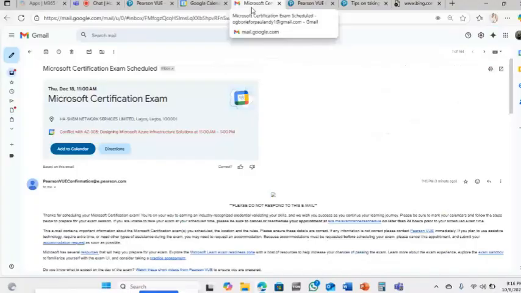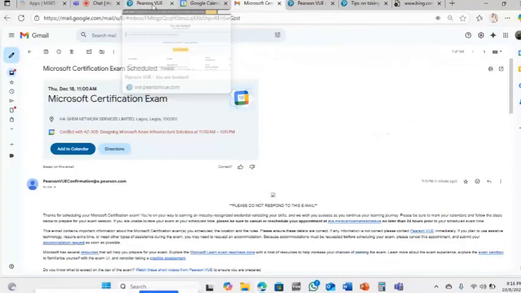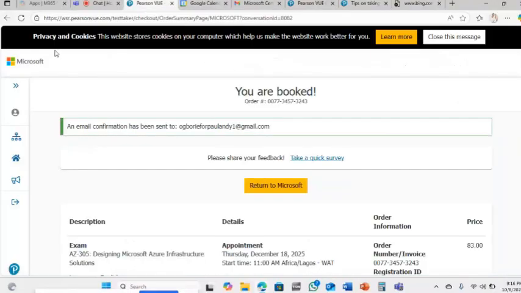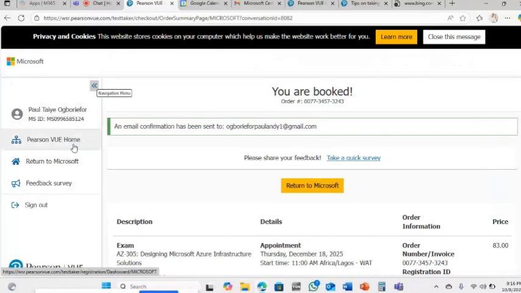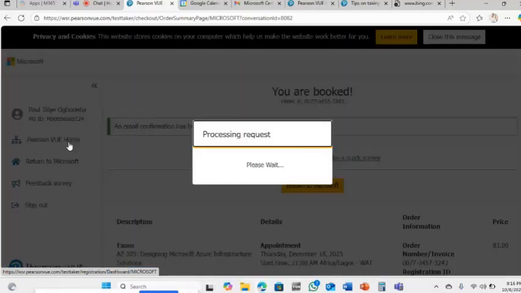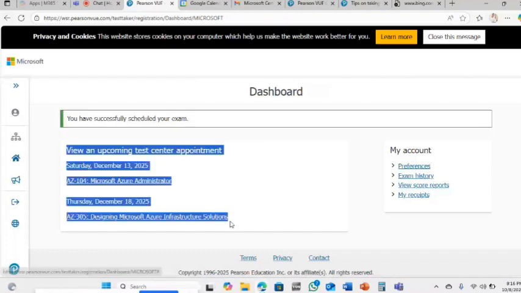Now you may want to monitor your pending exams. You can actually do that from here by just going, I think, home. This is actually my profile. So I will come home. If I come home, I'm seeing my upcoming appointments, right? If you want to download the exams that you have written, your exam history, you can come and check. History contains the exams that you've passed and the ones that you failed. The exam report contains all your exams, but this time around, you can view and your results will be downloaded in color for you.